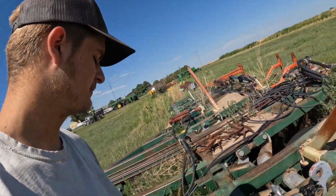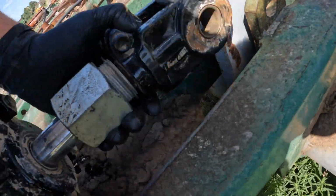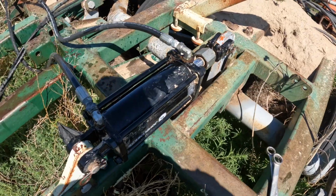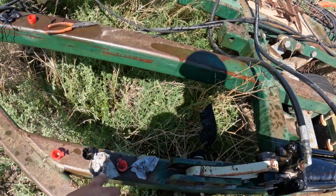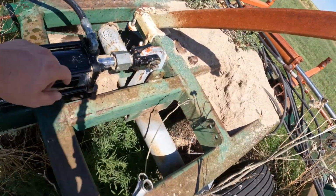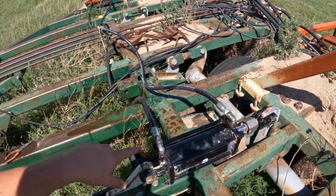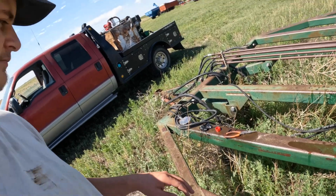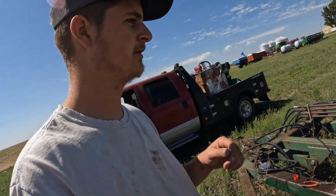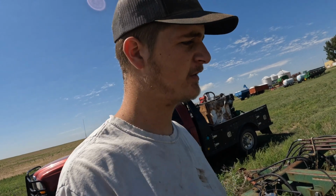I believe I found a problem. Got this one on just fine, but lifted up. All right, so I was able to get it on. Once I took these off, I was able to pull on and some oil just came out of there. But I just need to tighten these hoses up and get this stuff thrown away, dealt with, and get the tractor over here and get this all greased up and ready to go.